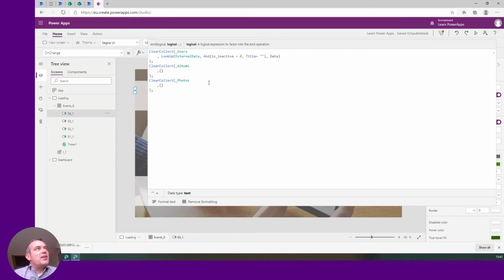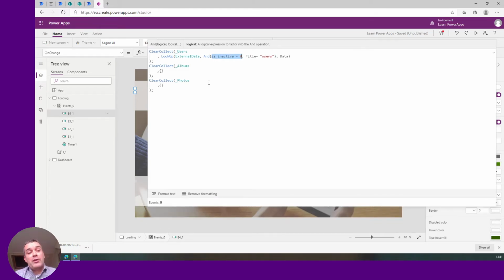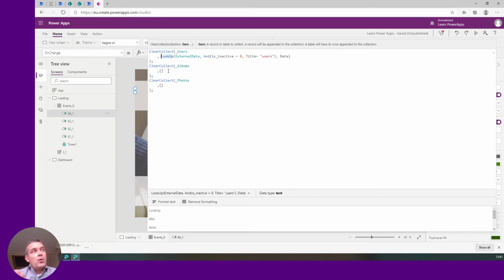So the title here is users, and I named them users in my SharePoint list, so this will be retrieved very fast. First I'm going to look at this one. It's just 5 records every day when I have 5 connections, and then from those 5 connections it's going to take the users, and now we have basically one big string of text.